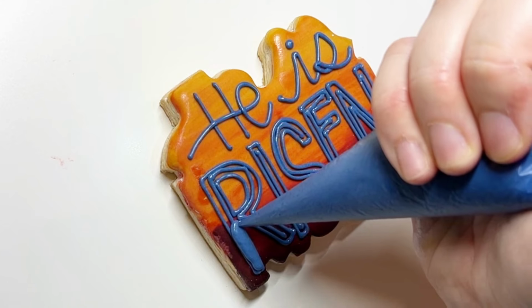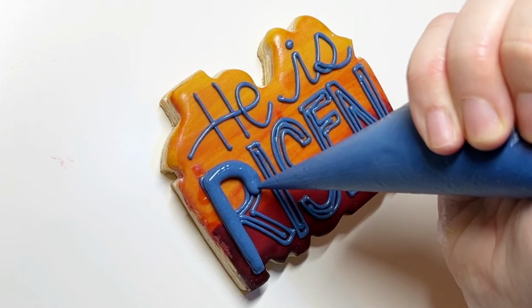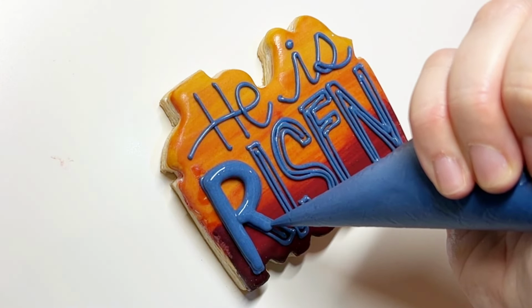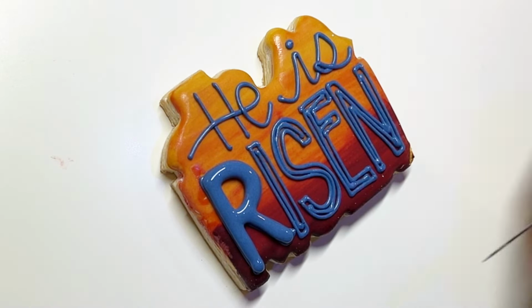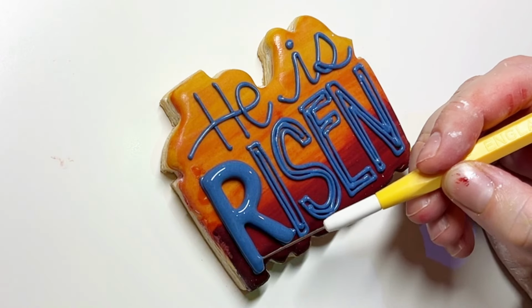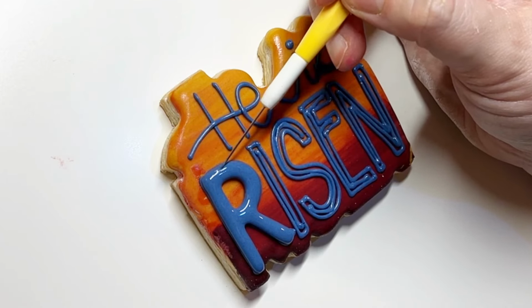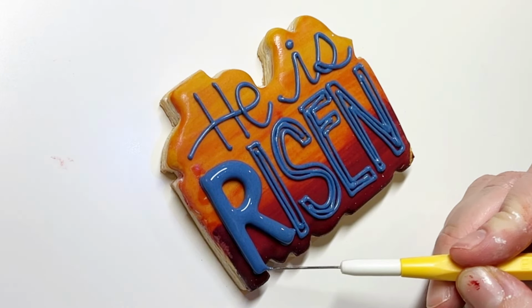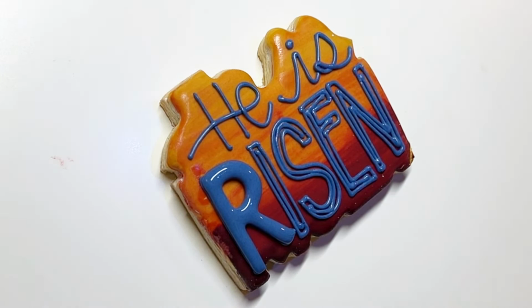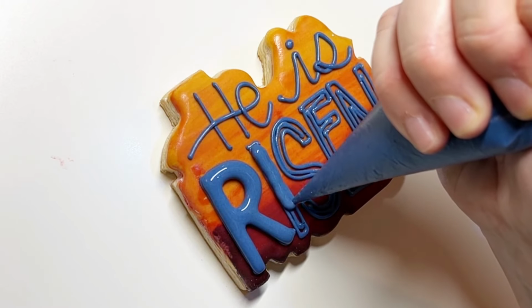Here, I just want to say I'm putting an extra line in the center of the lettering, again to prevent cratering, to give it a little more stability. And I am flooding right away, using a flood consistency here. Sometimes I try to do this puffy lettering all with a soft peak, and it is less likely to crater, but I don't have the patience to help it settle enough, because you have to give it a lot of encouragement when you're using a soft peak to settle smooth. So just a side note there.